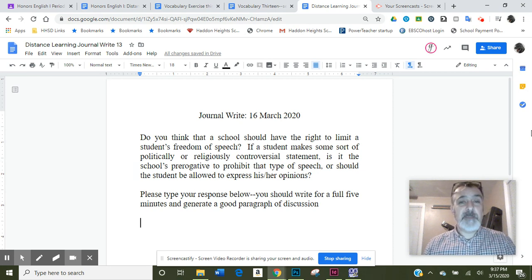On the other end of the spectrum, the other example cited in the magazine was a male student, a sophomore, who wore a shirt with a message, I forget the exact wording, basically, "Abortion is murder," or "Abortion is a sin." And the school told him, like the prior example, this was a controversial statement. He wasn't allowed to wear that shirt in school. And like the previous example, he also took his school district to court and won.